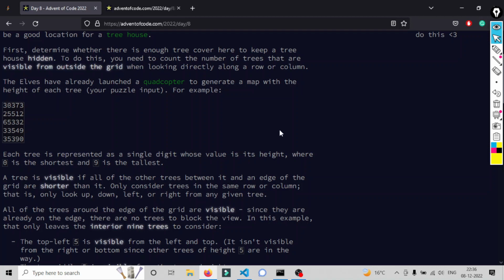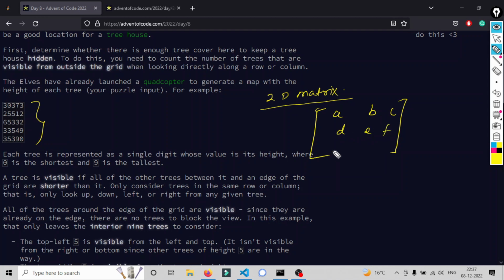So to solve this problem, we will convert this whole jungle into a 2D matrix. Here we have a set of trees, so we will convert it into a 2D matrix. Suppose this is A B C D E F and X Y Z something.